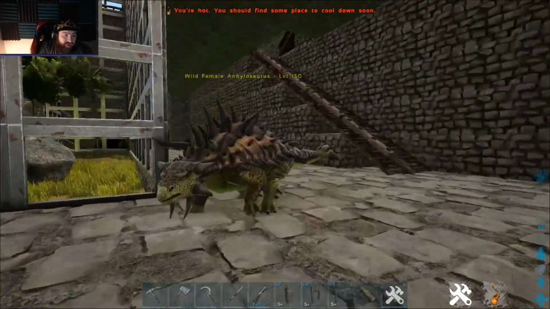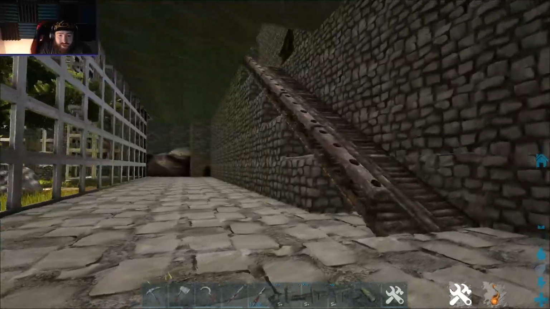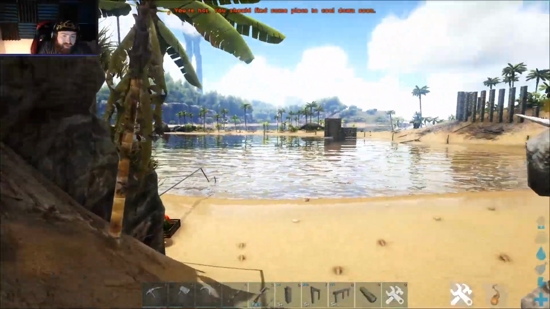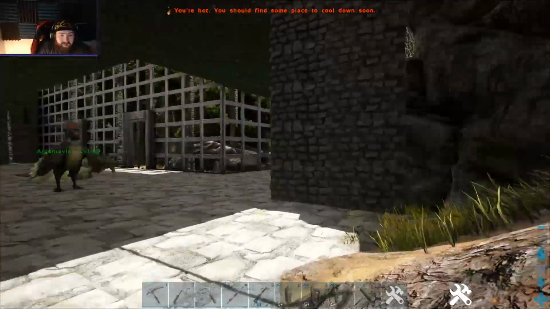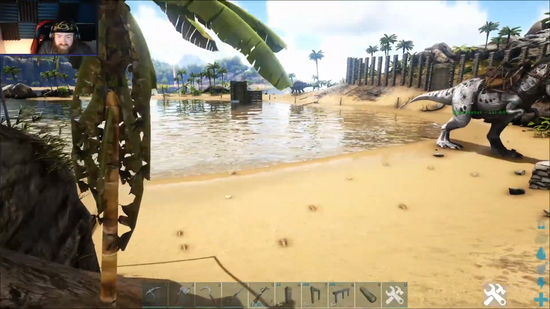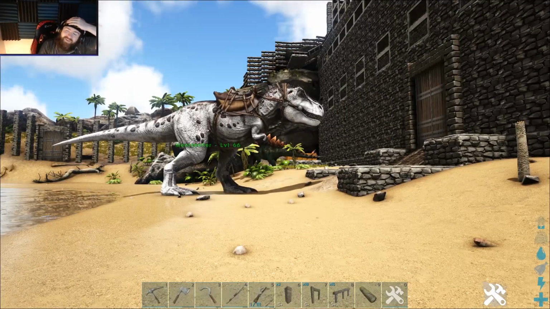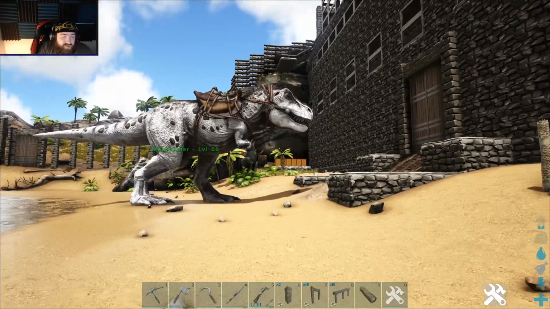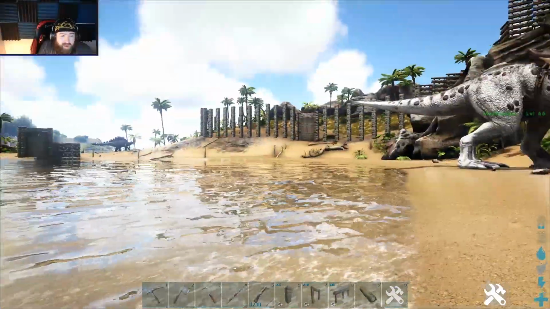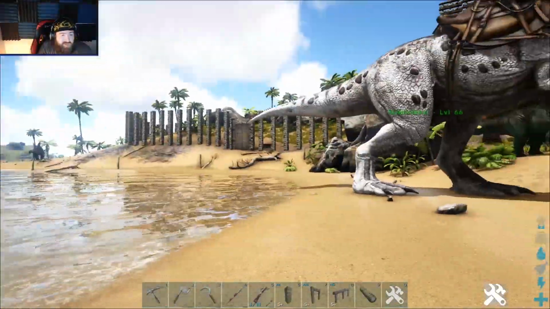She's a really great Ankylo to tame because of how massively high leveled she is. She might have great melee damage, great weight, and I can breed her with another high level Ankylo that I can find. But Episode 2 is basically me fixing up my base again. Episode 1 was just making the base. Now Episode 2 is fixing it and whatever problems might occur. Right now I don't see any other problems. The only other problem is I'm going to have to use stone pillars across the entire island.